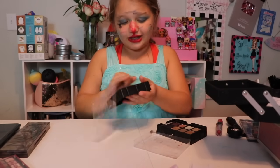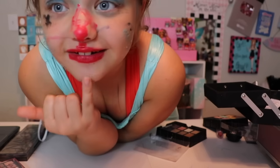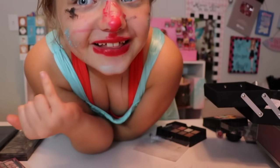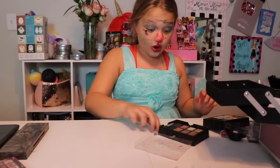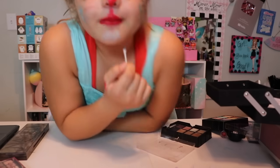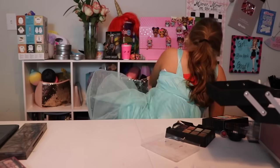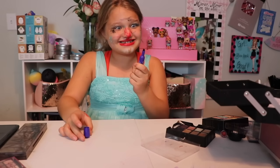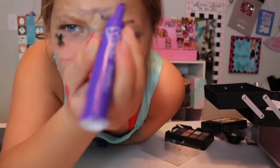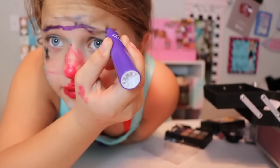So now we are going to use this blue right here — not telling you what it is because you need to find it on your own. I'm not your slave. Okay, now you use this for your chin, because your chin doesn't have anything. And you always have to add brown right there too — always. Just add brown like here, like that. So pretty. And what a thing — is this a little makeup marker? It's a makeup marker. So what you do with this is actually draw a line with your eyebrows and color it in. Just like so, and boom.